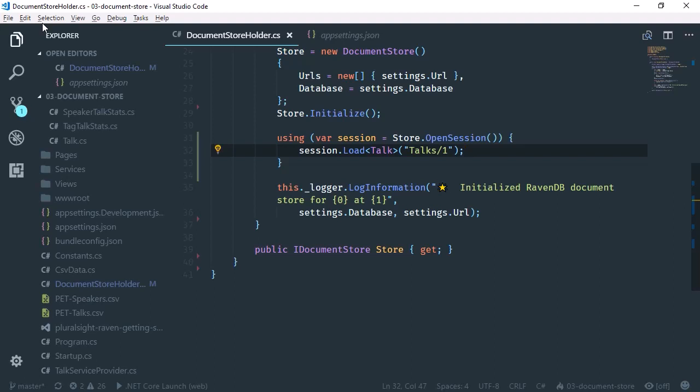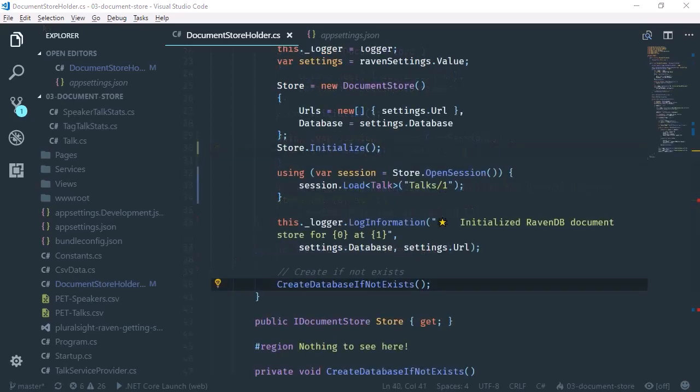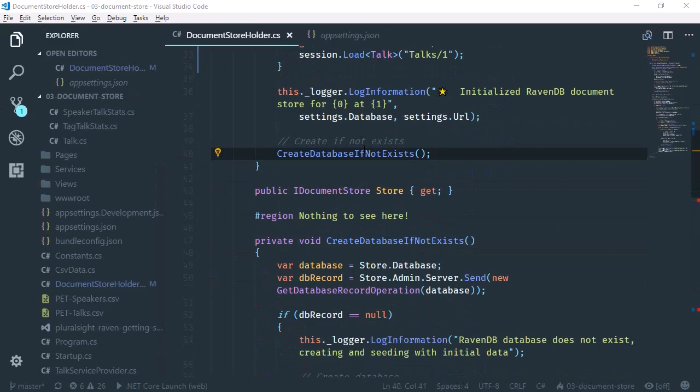So what we need to do, as you can imagine, is create that database. And you saw in an earlier video how we could use the Raven Studio to do that, but this time why don't we do it programmatically? So through the magic of video editing, I'm going to paste a big snippet of code and then walk through it. Ta-da! Okay, so there's some new code here now. So let's take a look.